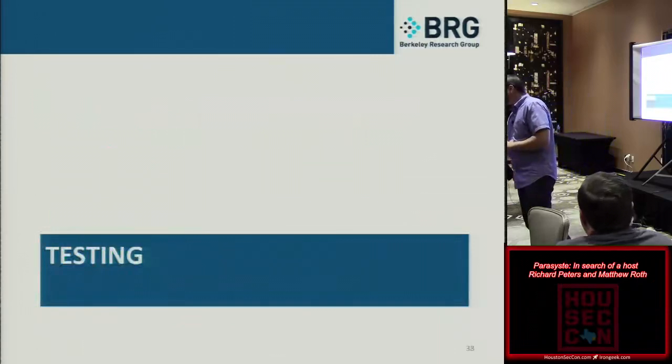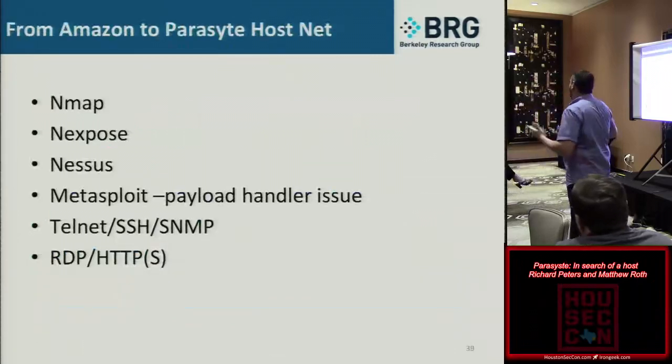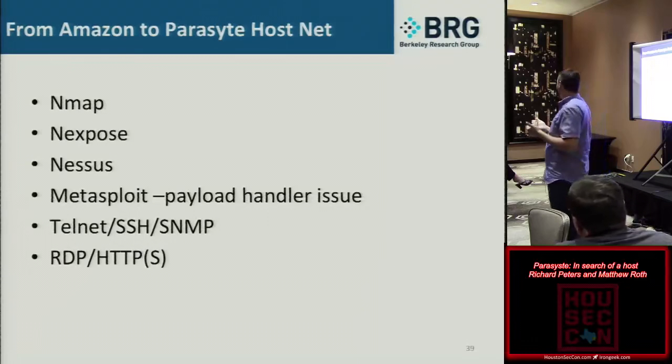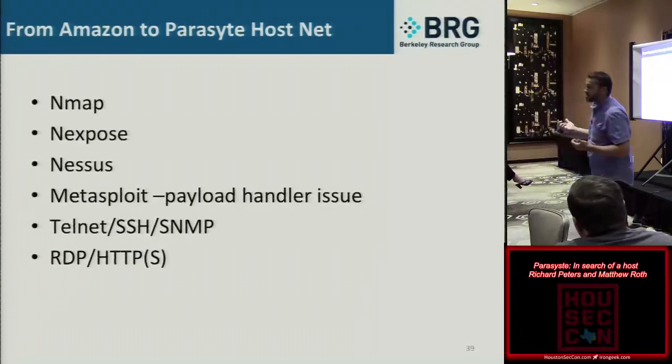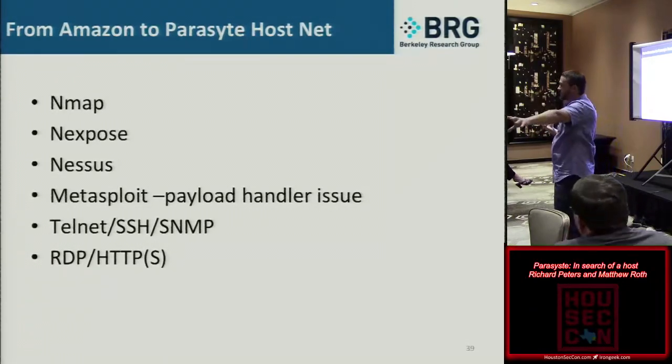So, just on some of the testing I've done. Honestly, we got pieces of this working, and then we finally shoved it all together, and we're like, yay, it's all working. So I couldn't do a ton of testing, but I tested all the things that I use all the time. Does Nmap work through this? So from Amazon, can I run Nmap on the local network? Yes, it works. Well, can I run Nexpose? From Amazon, I've got a Nexpose instance. I actually scan the local host network.